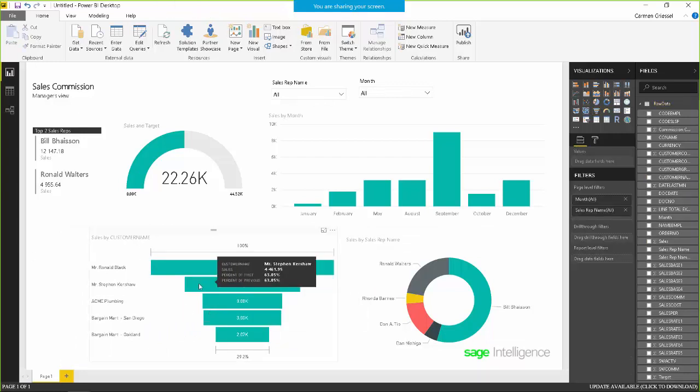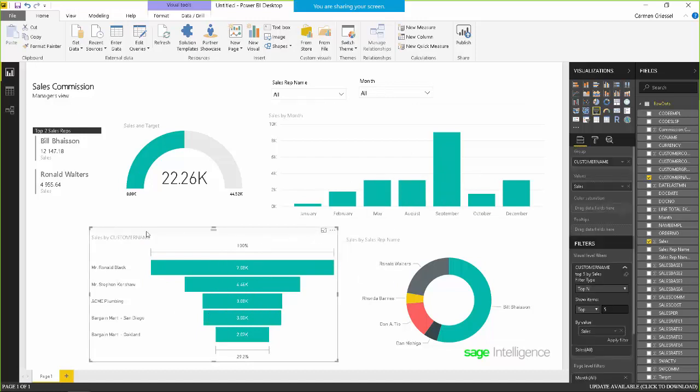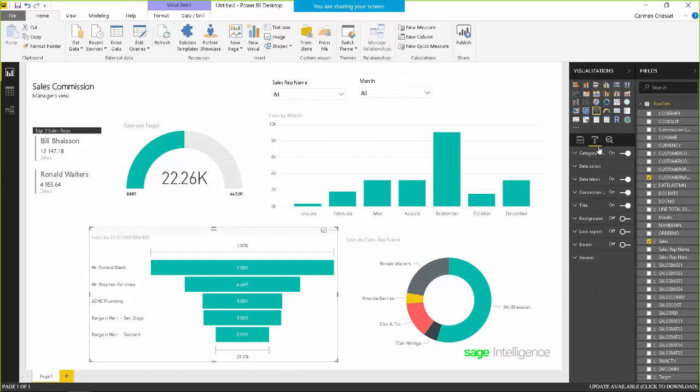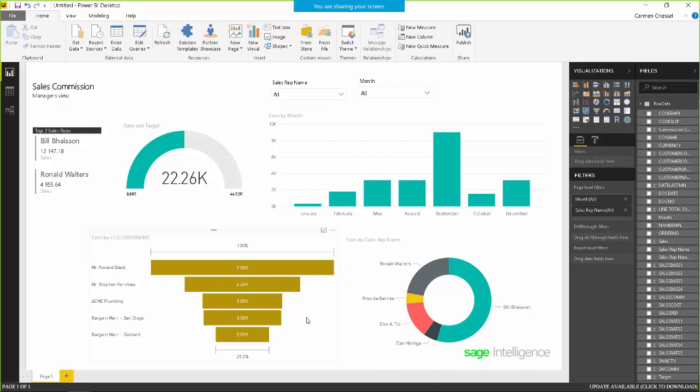Now what's great about this is that you can also change the chart colors if you need to. All you need to do is make sure that little card is selected or your chart is selected. You go to your formatting and your data colors, and I'm going to change this to, let's make it a musty color. Okay, so depending on how you want to set it up and with your company colors, you can then set that report up. So I'm going to save this now.